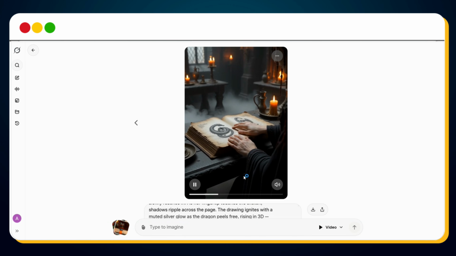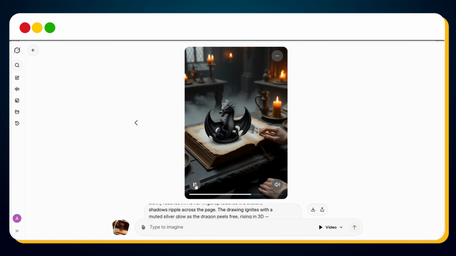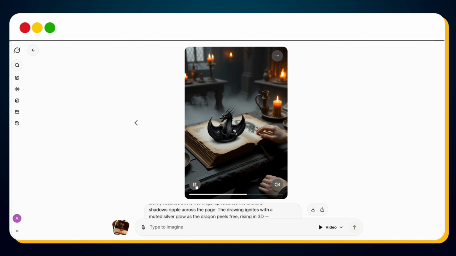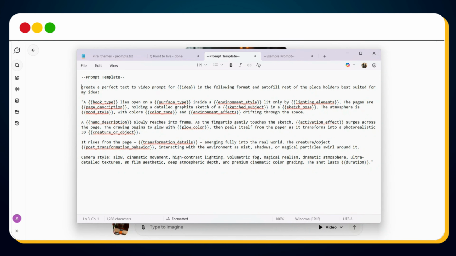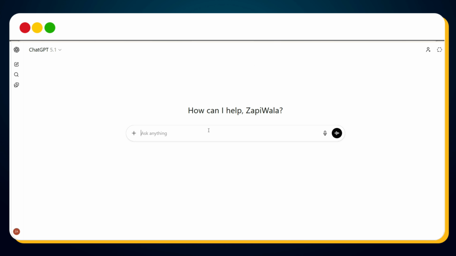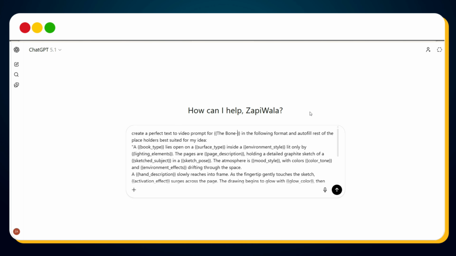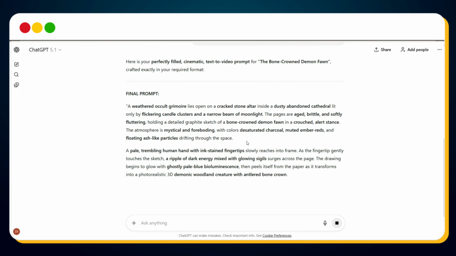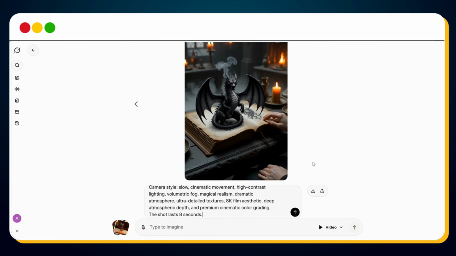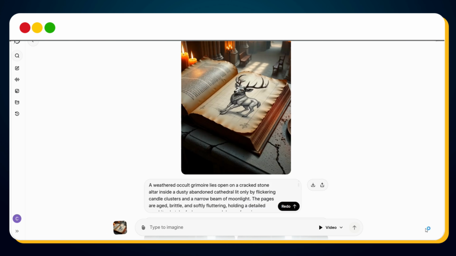And trust me, this will really attract a lot of viewers to your channel because it gives a pure wow feeling to your audience. Again, to create your own enhanced prompt for such viral videos, you can use this prompt template. Just replace the idea placeholder, and ChatGPT will provide you with the enhanced prompt, which you can then use in Grok AI to generate viral videos. And bingo, here it is. Let's preview it too.